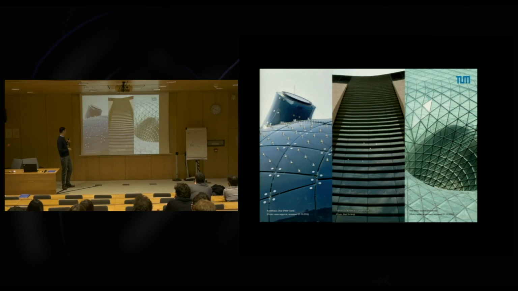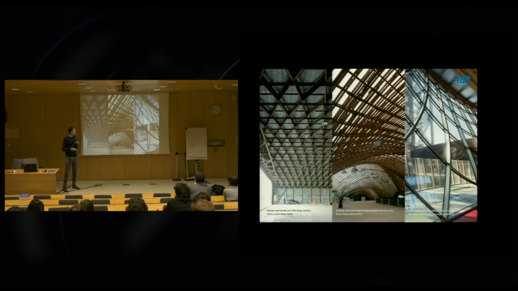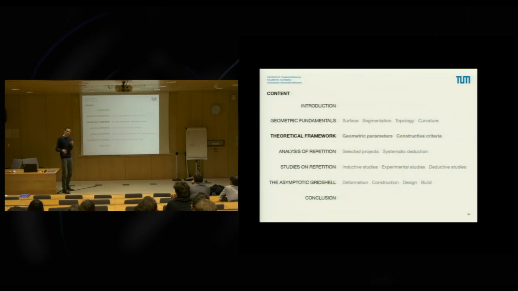These are the 3 entities we end up with. And most of the time, all of them are different, and all of them have different angles and different sizes. But sometimes they're more equal. And I was wondering, what do these examples have in common, and what do other examples not have, that they reach repetitivity of these elements? So what I'm going to show you today is a theoretical framework that I came up with, which investigates the geometrical characteristics of such structures, but also the constructive criteria.